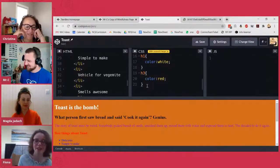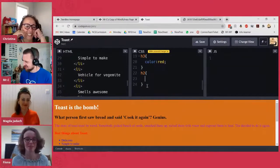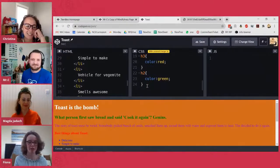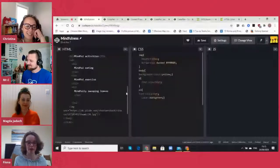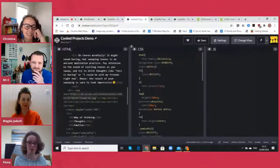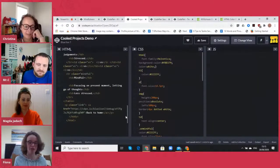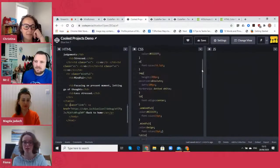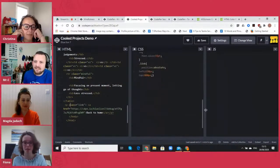C knows it all already. So just for those following on at home, a class is, for example, if I wanted to distinguish one paragraph from another, I would give each paragraph a different class. To do that here, I have put in class equals, and then I gave it a name, okay? And then instead of using P to refer to it on this side, I use the word link, okay? Yeah, that makes sense.